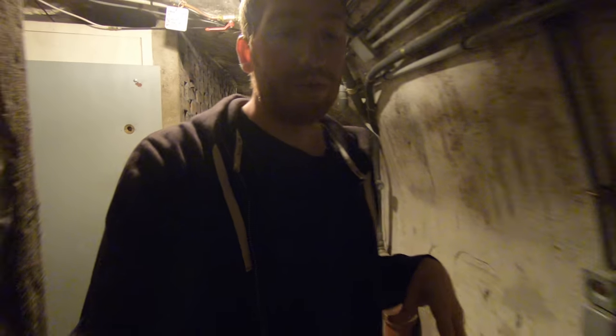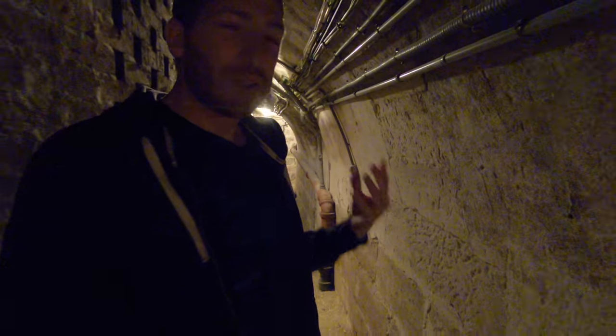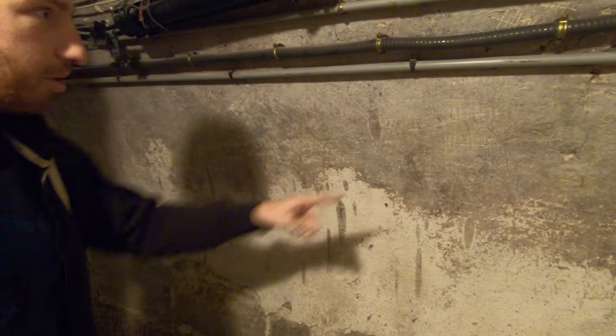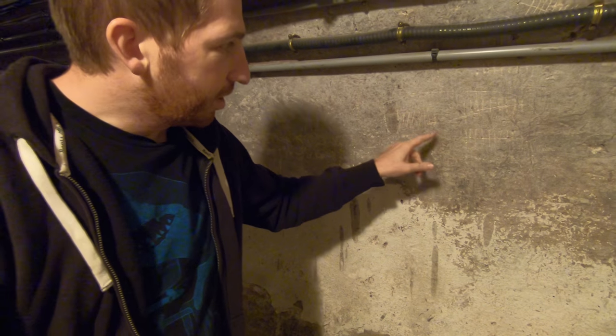This is actually the tunnels that connect different portions of the different caves together. So you can go down here and you'll be able to find people's storage and stuff like that. It's also how I get the treadmill into the cave and other large objects. But basically it's pretty sketchy. Like you look here and you see there's scratch marks up here of like 1, 2, 3, like someone kept down here. Don't know, not asking questions I don't want answers to.